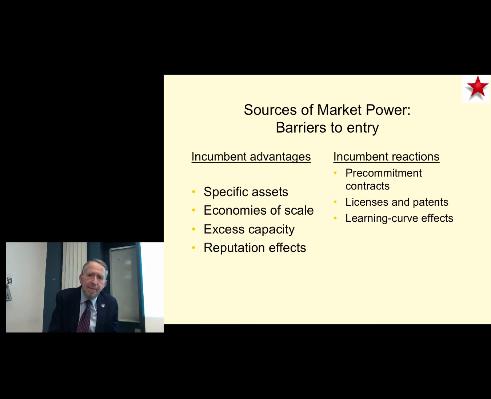Third, or whatever we're on, existing firms have learning curve effects, and that is if you've been doing something for a period of time, you've probably figured out better ways to do it. In manufacturing, 80% of the discoveries in production come from the production floor, from the guys actually doing the production, because those are the people who figure out, wow, if I could only do it this way, I could do it much faster, or more easily.